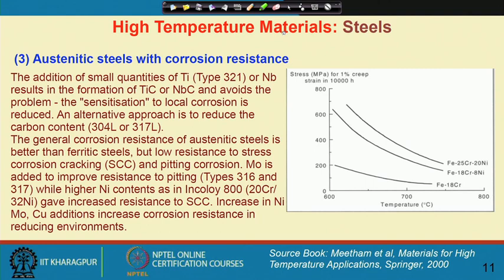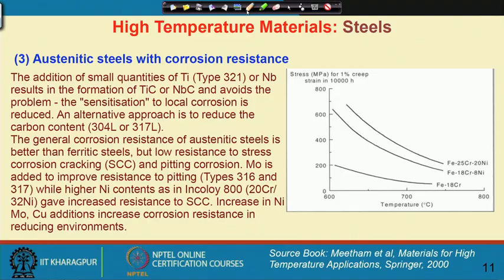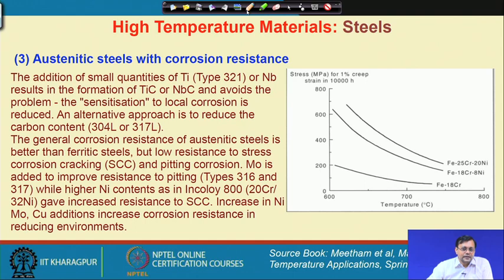And then the third category of these heat resistant steels has an austenite microstructure. So, for the austenite phase to be stabilized, we need high nickel content and high chromium content. So, the steel itself has higher alloy additions, whereas there is a phenomenon called sensitization, you probably heard about, which occurs due to some precipitation at the grain boundaries.